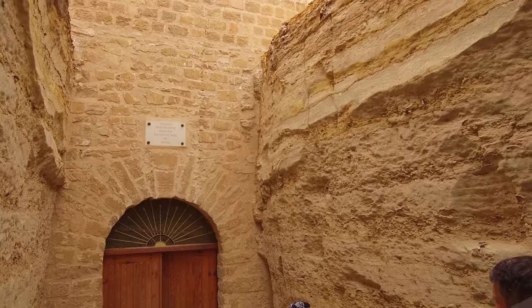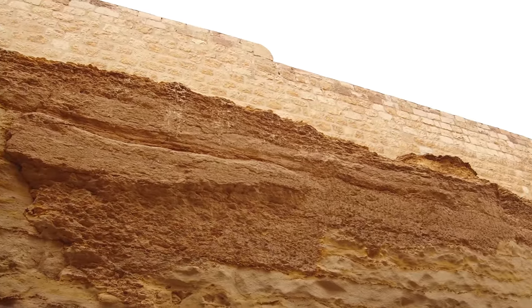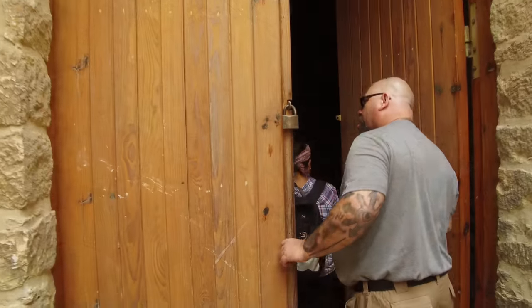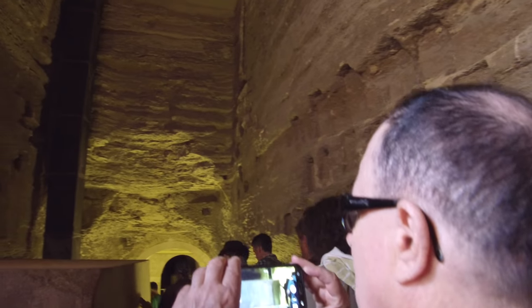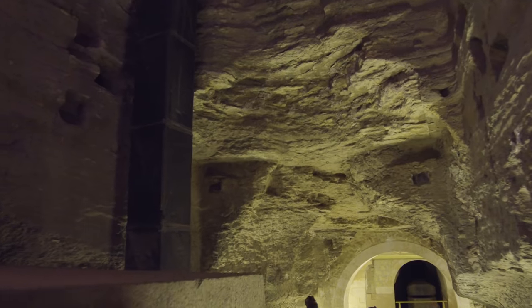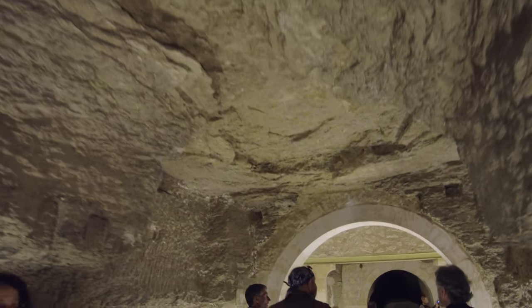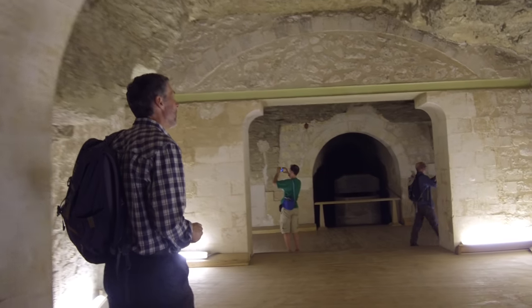Now here we are at one of my favorite places at Saqqara — this is called the Serapeum. Notice that the upper layer appears to be burnt or scorched by heat. And as we walk into the Serapeum, this is one of the most spectacular places by far in all of ancient Egypt because of the mysterious boxes we're going to look at. The site was discovered by the archaeologist Mariette, I believe in the 19th century, and had been relatively unknown for a long period before that. It is literally underground. The dynastic people probably found it, but the constructions you're going to see could not have been done by the dynastic people.